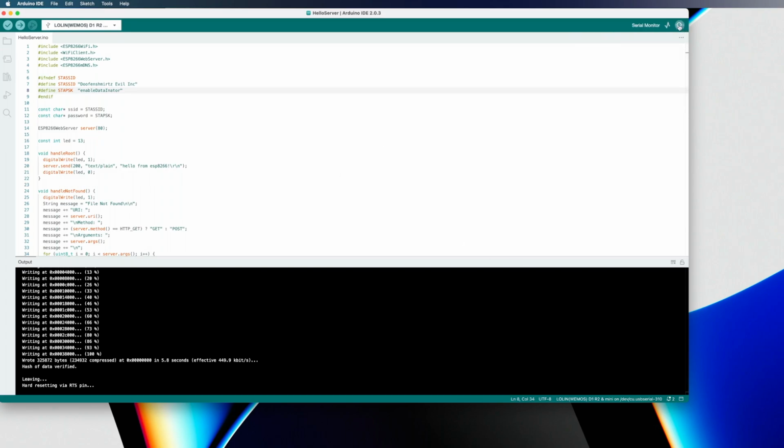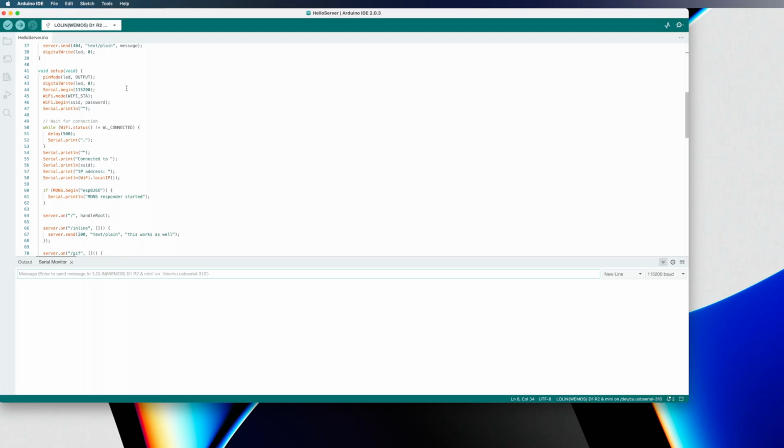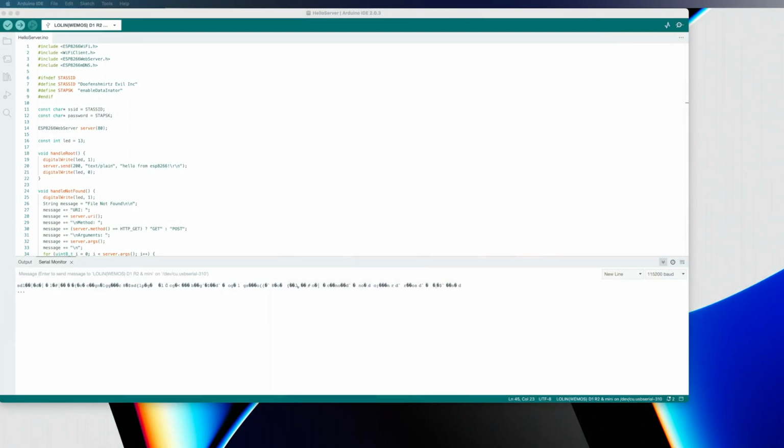And what I'm going to do is click on the serial monitor button. Just going to bring up the serial monitor down here. We want to have this set to 115,200 baud because that's what this code is using. And you can see that right here in the code. So next what I'm going to do is press the reset button on my board. Happens to be right there. And we're going to go back to the other screen.